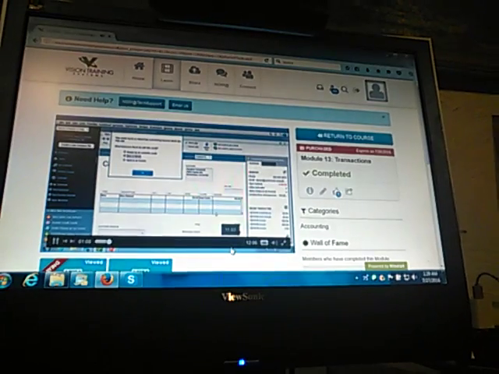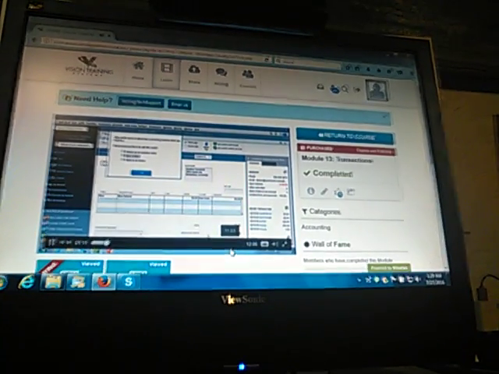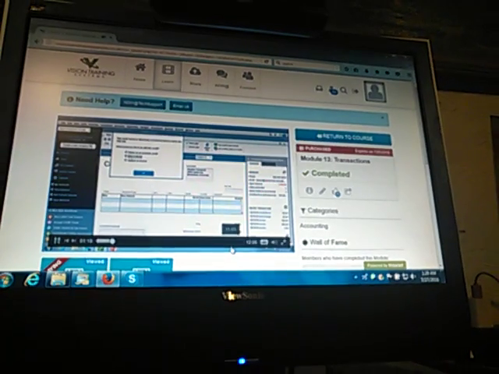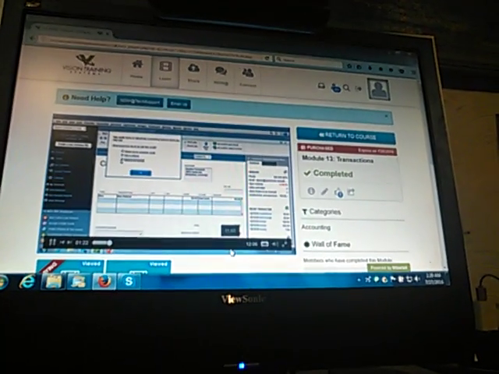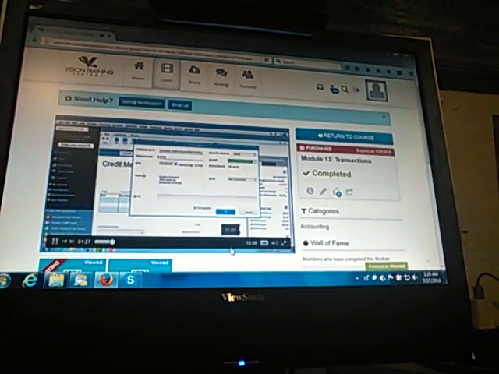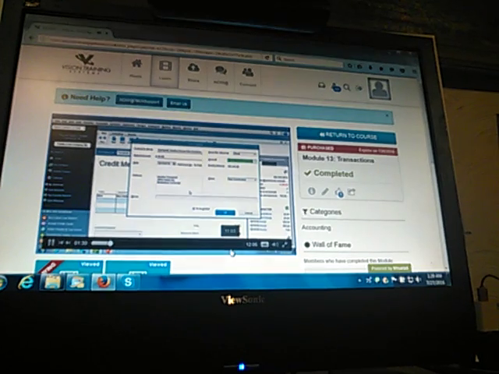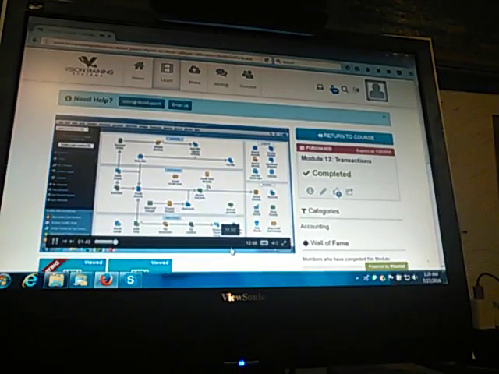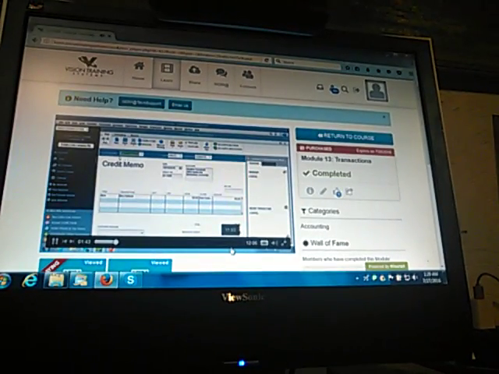Of course, to keep it as available credit, you would just simply save and close this. But you'll also see these other two options are also icons at the top of your credit memo. In this case, we're going to apply it to an invoice, but if I had chosen to give a refund and then click on OK, you'll see that there's a check that pops up that would allow me to issue a check refund for this. Also, if you're using Intuit Merchant Services and they have a credit card on file, you could refund their credit card. I'll cancel this transaction so we can go back and actually apply it against an invoice.